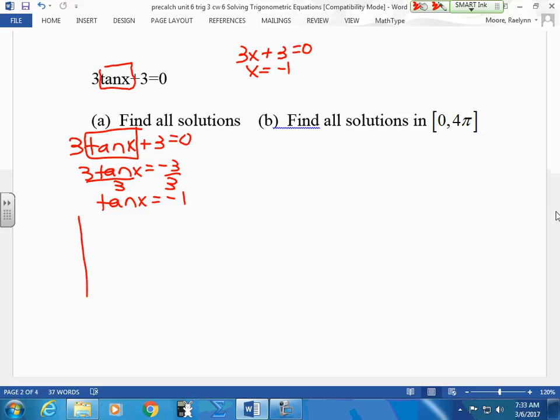Okay, so now, tangent. Tangent is y over x. One is positive, one is negative. So which quadrants have 2 different plus and minus signs in them? 2 and 4. Okay, so these are the same signs in 1, the same signs in 3. So aren't those where my tangents are positives? Okay, so I label this 1 over 1, and I know this is a 45-degree angle.